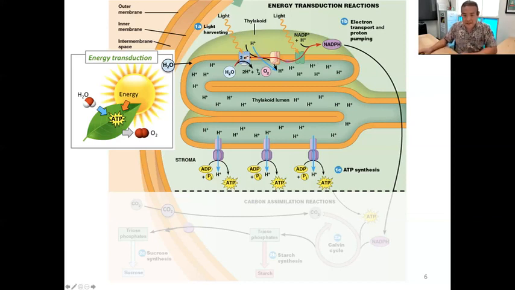So these ETS proteins in the thylakoid, they pump protons across. So you build up a very high proton gradient in the thylakoid lumen. And of course, these protons are then allowed to flow back downhill along the flow of their gradient, and in doing so power these ATP synthase pumps. And I said, this whole part of the cartoon is very analogous to what happens in the mitochondria.